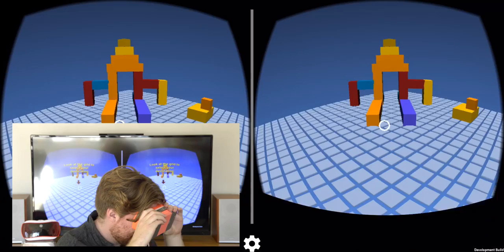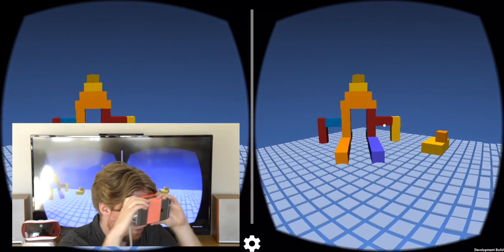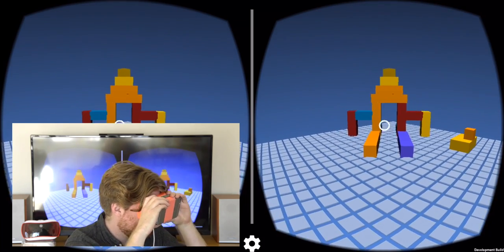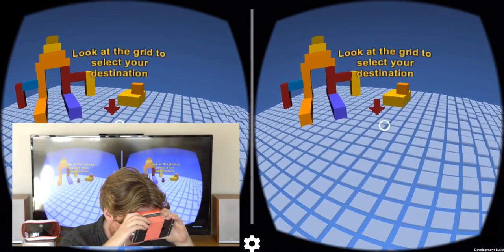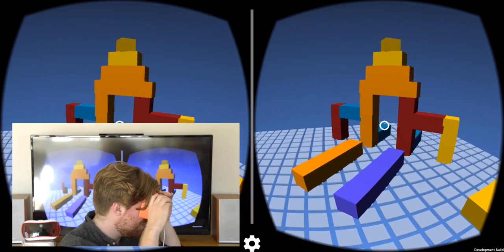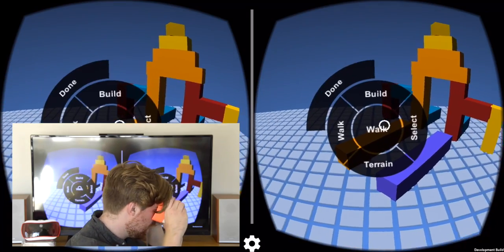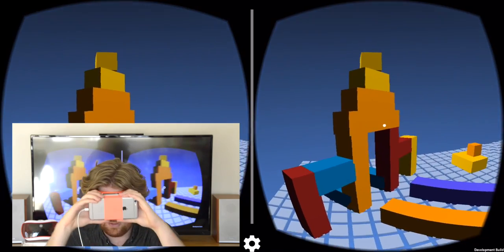Originally, when I built this feature, I actually had it animate towards your destination, but that turned out to be a truly nauseating experience. So what I ended up going with was this kind of blink action to mask the movement. A lot of people have been talking about the blink recently in VR, and it works really well. You can get this real sense of motion. You can quickly scoot around the thing that you're working on without getting disoriented.